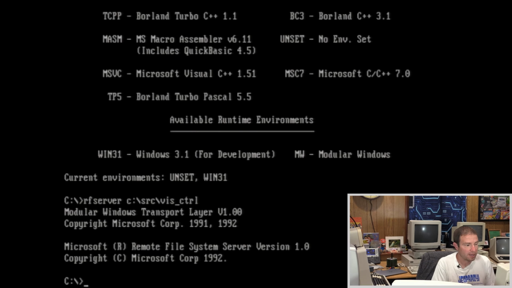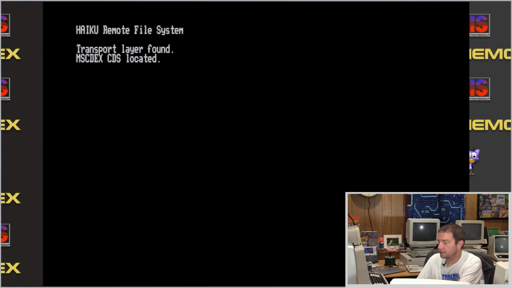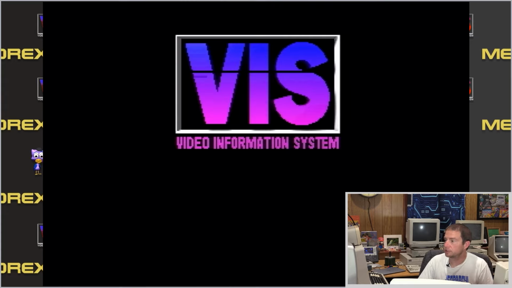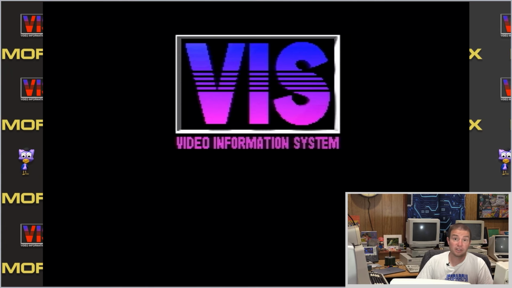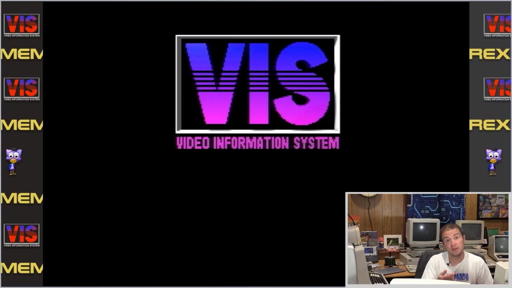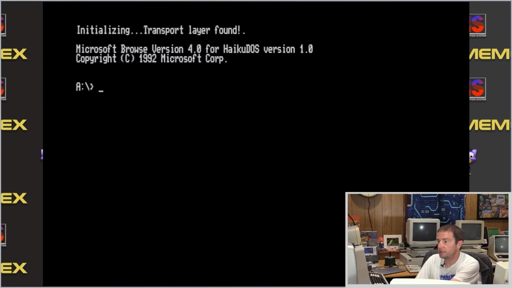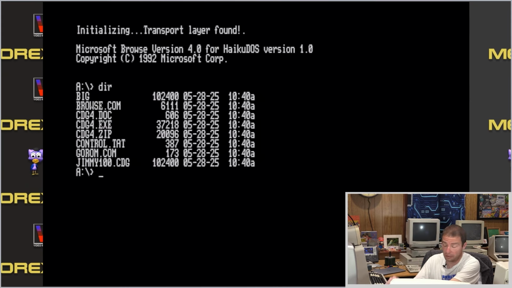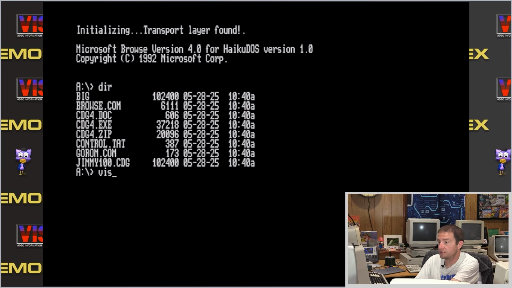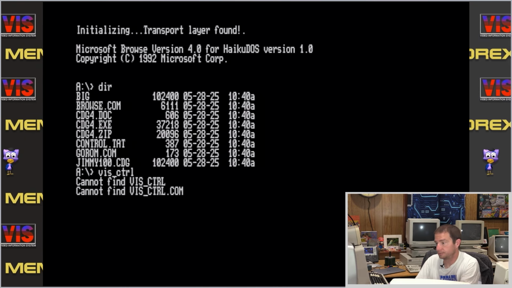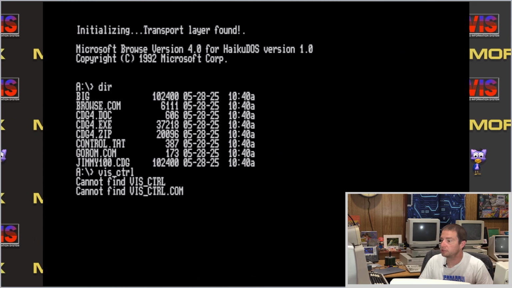There we go. Now, let's flip over to the VIS. Now over at the VIS, let's give it a three-finger salute here, and it should rescan the files. As you remember from the previous video, you've got to reboot the VIS if the files change. And now we're booted up. Of course the file's not going to appear here in the directory, as you know. We should have a VIS CTRL executable. I can hear the hard drive loading, and I should get a triangle.